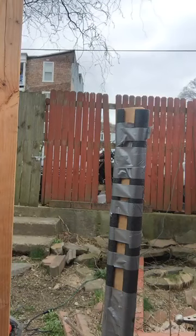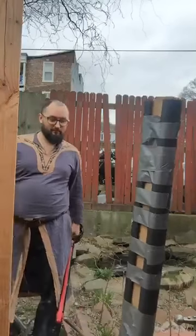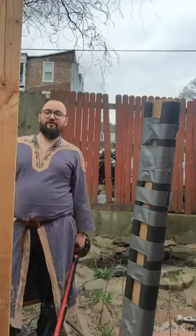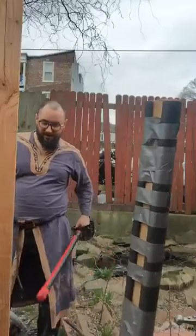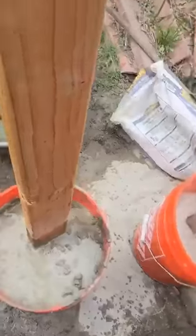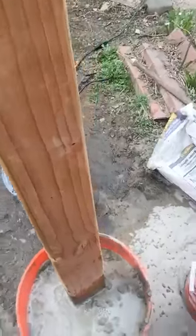Now, just to demonstrate here real quick, the one that's dry, I can really give that thing, I also didn't fill it up all the way with concrete so that it would dry faster, but you can give that a whack, that is not going anywhere. Now, if you bought the big bag and filled up the bucket, that is absolutely not going anywhere. That's 80 pounds of concrete. You're going to have to whack the crap out of that to make that move, right?